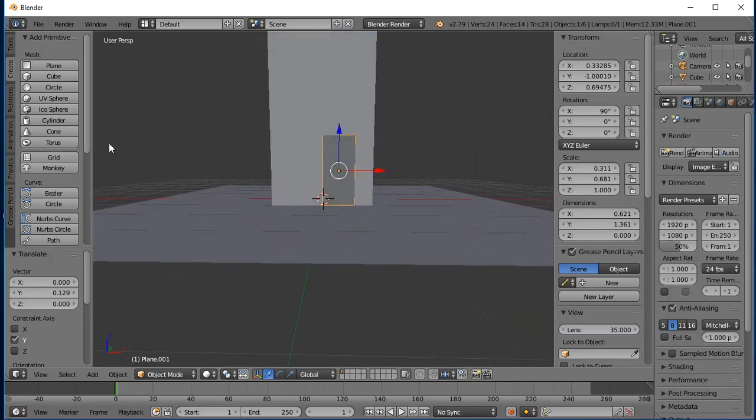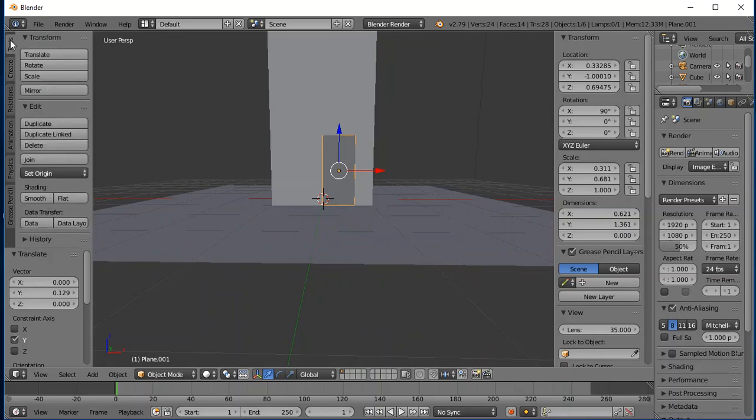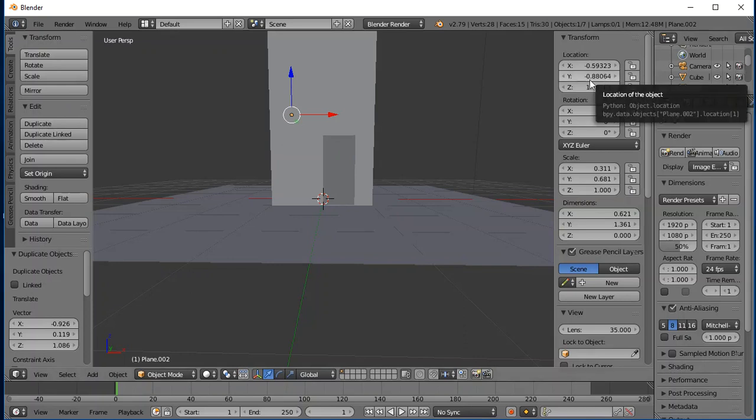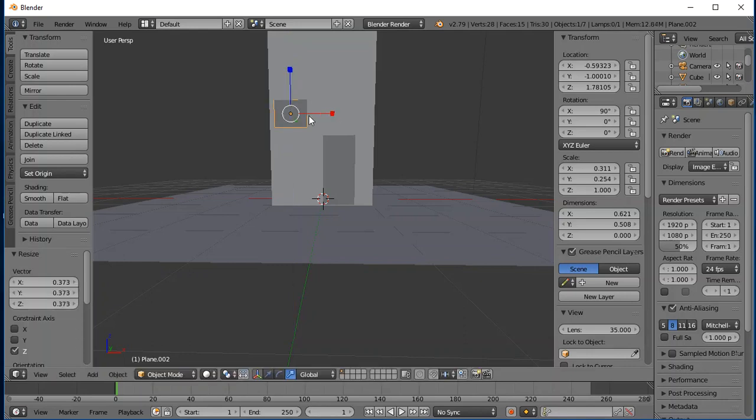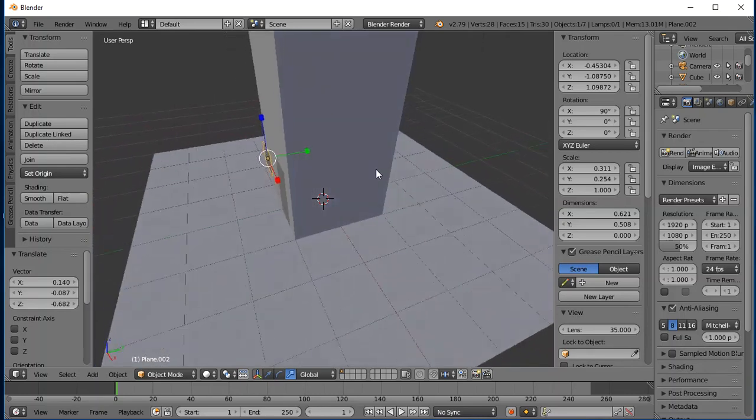And then from there, I just went ahead and got to my tools tab over here on the left, and I clicked duplicate, and I moved it over. But as you can see, for whatever reason that changed. So negative 1.00010, and now you can see it, and you can go ahead and scale it to the size of the window that you would want in your home, and hit G and grab it and move it where you want it, and drop it there. So that is kind of how I went about doing my house.